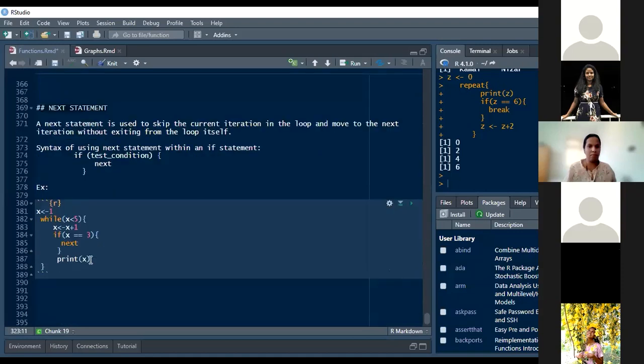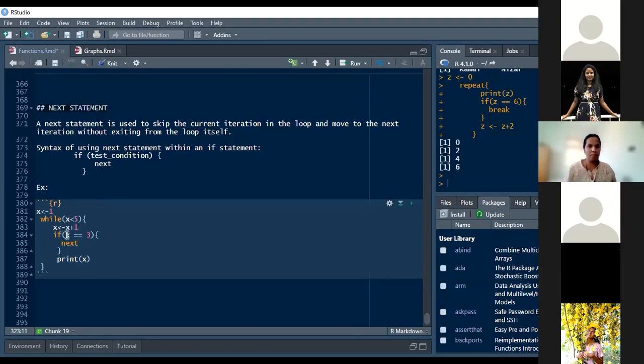Here is an example where x is equal to 1, and I have a while condition. While this number is less than 5, we have an increment here, and we check whether x is equal to 3 or not. If the condition is false, it will print this number. It starts with 1, so the new x value is 2. 2 is not equal to 3, therefore it will print 2 and come here. Once again, 2 is less than 5, so we have an increment. The new x value is 2 plus 1, that is 3.